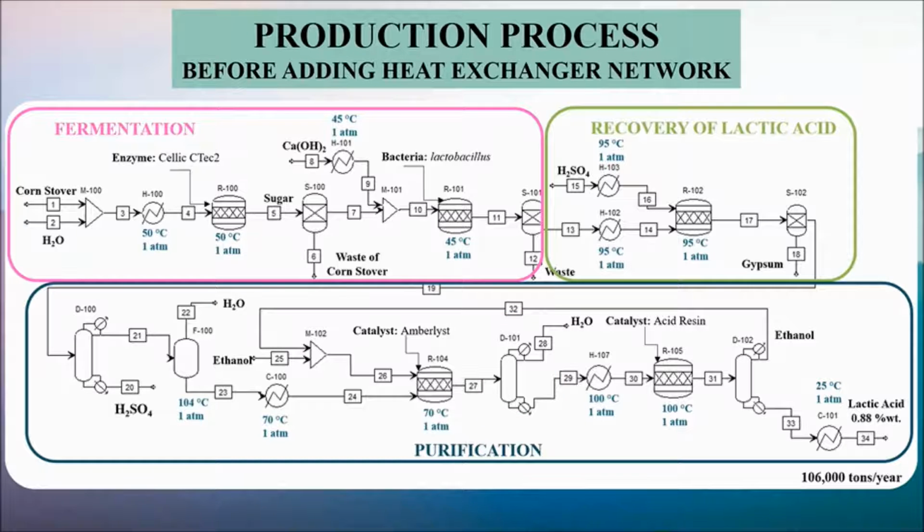When a large amount of water can be separated, we convert ethyl lactate back to lactic acid by hydrolysis. The remaining water reacts with ethyl lactate back to lactic acid and ethanol by using acid resin catalyst. Then stream 31 is sent to the distillation tower D102 to separate lactic acid and ethanol. Ethanol in stream 32 is recycled back to the esterification section, and lactic acid in stream 33 obtains the desired purity and is cooled to store at room temperature.